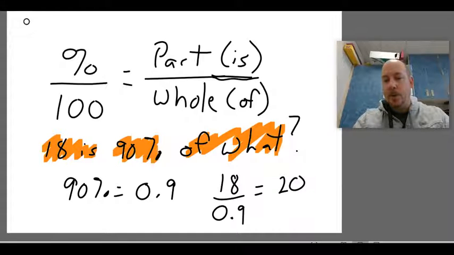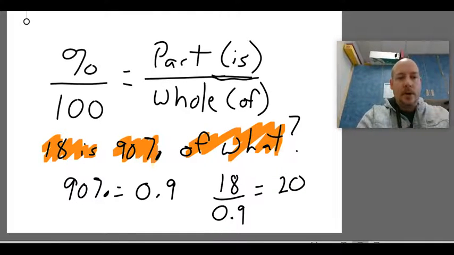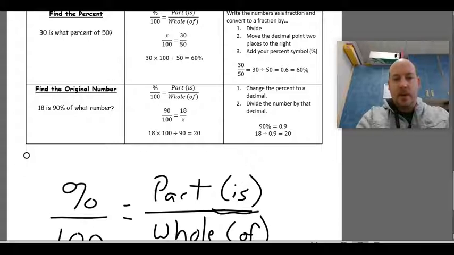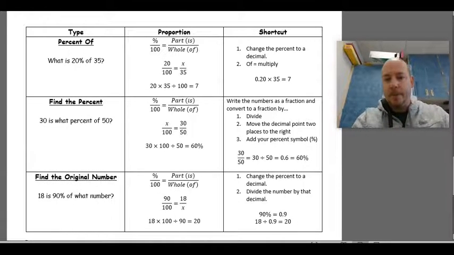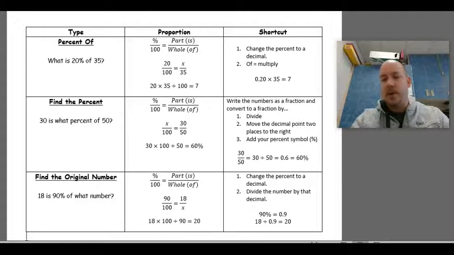Okay. All right. So again, the table's there if you need to refer back to it. If you get stuck, try the proportion, right? The shortcuts are nice once you get a hang of it and see some patterns and things like that, especially if you have a calculator. But if you do get stuck, try and set up that proportion. If you're not sure, do I use the decimal form? Do I multiply? Do I divide? The proportion takes the guesswork out of it.